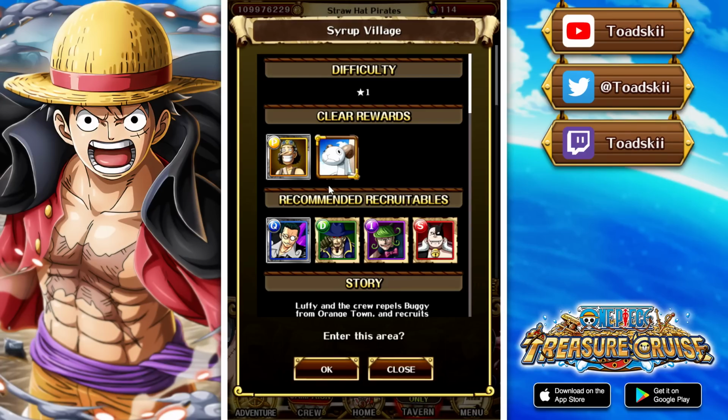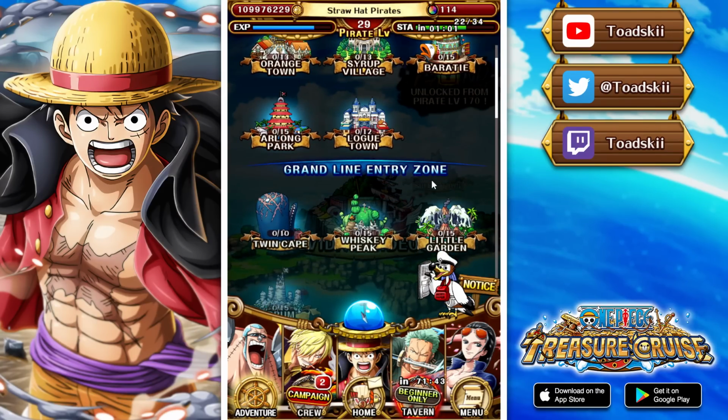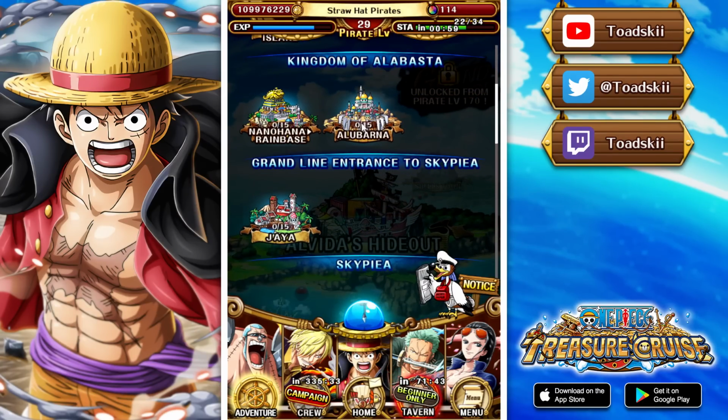So if you look at Syrup Village, you don't get any gems for clearing it, but you get access to the Going Merry. Now, while the anniversary ship is active, it probably isn't that important that you get this ship, but I just want to make it known that that ship is going to be very good at level 10. Moving forward, though, there are a couple of other ones that you should probably know.